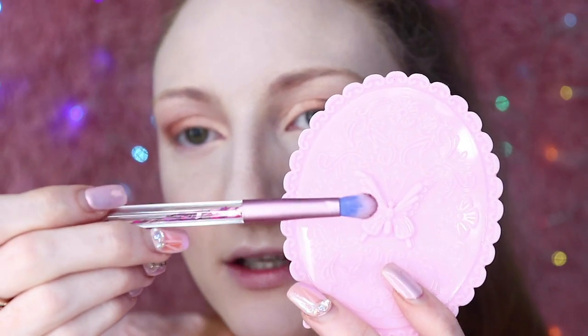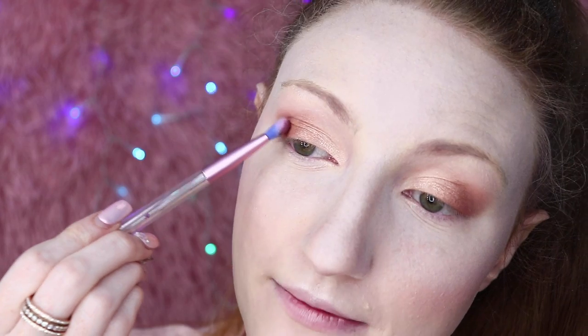I'm very impressed. Something that I have to say, like, one of these brushes did fall apart when Archie pulled on it, which was really annoying, but at the same time, they are so soft and they are blending these products together so well. I'm very, very conflicted about these. I'm just taking a slightly different shape now and I'm going to deepen up the outside. So I've just got a nice gradient going on.